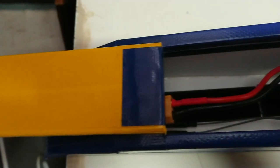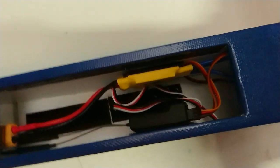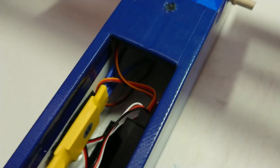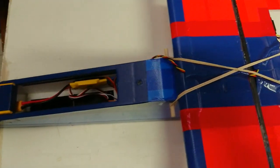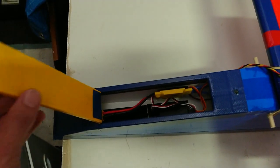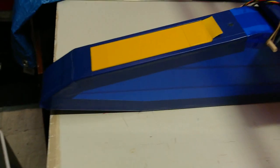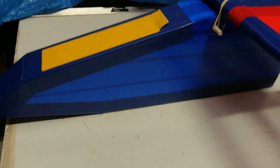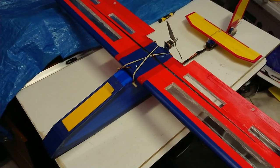It's a close-up view of the hatch where all the electronics go in. That's the yellow ESC there on the left. Receiver on the right, Velcro to the side walls, got Velcro on the floor so I can position any size battery forward or aft to accommodate the center of gravity as needed. That's the hatch door open, and it simply lifts and closes like so. The body is covered with coloured packing tape also. Coloured packing tape used throughout the whole build. No paint.